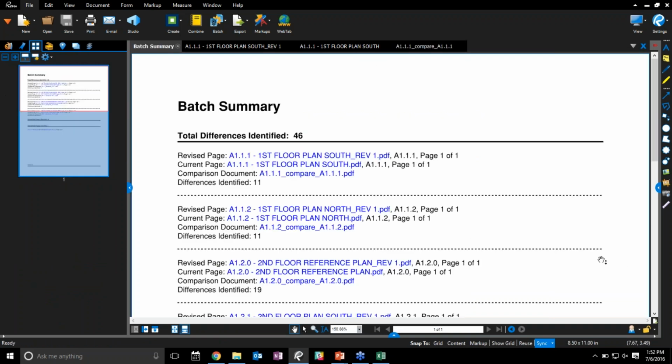The great thing about this, in addition to it basically quantifying all those changes from revision to revision, is I don't have to send all of those files and all the originals and say, hey, here's the changes that were made and so on. I can just send out this 8.5 by 11, as long as the person that I'm sending these to has access to the locations of these documents, whether it be in the cloud or something like that. They would basically be able to receive these and just follow these hyperlinks without much extra thought. It's a really neat function for sharing these changes downstream or upstream over the course of a project.